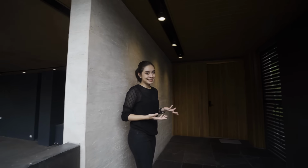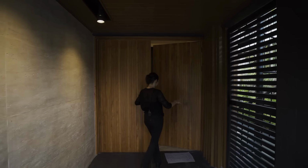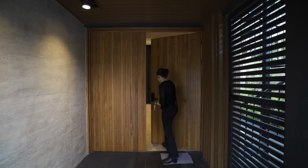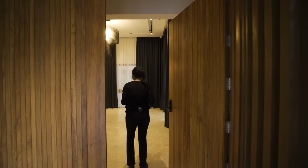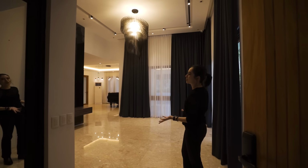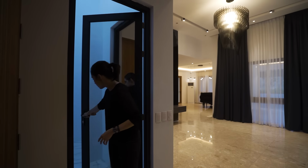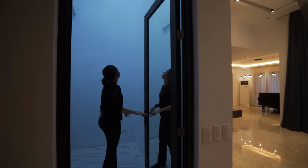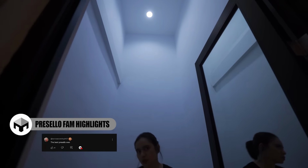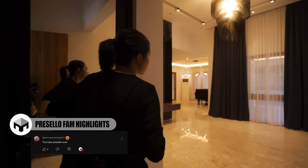And then this is your main entrance. I love the stone and the wood together. Okay, so you have grand double doors over here, but we're only gonna go through this side. And then this is what you will see the moment you enter. You have a door over here that acts as a mirror, and this is very high ceiling storage. So I suppose you could use this as a shoe room or something, like a coat room of some sort. But that's there for your convenience.